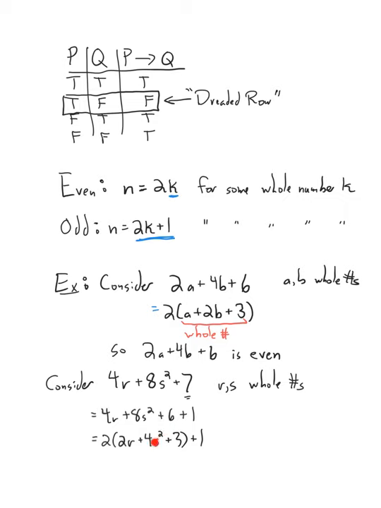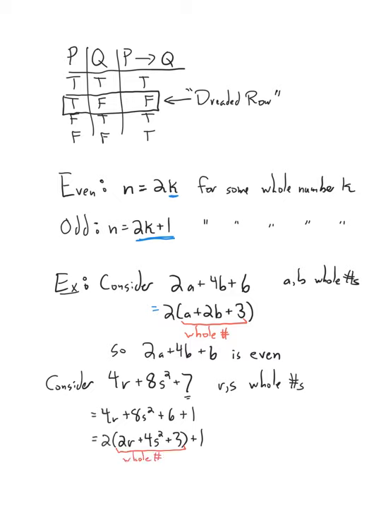And if you think about it, you're like, oh, we're squaring now, so I don't know if we're still going to get a whole number. But what does s squared mean? This just means s times s. If s is a whole number, s times s is going to be a whole number. So we're still adding and multiplying whole numbers here. So this, in fact, is indeed another whole number.